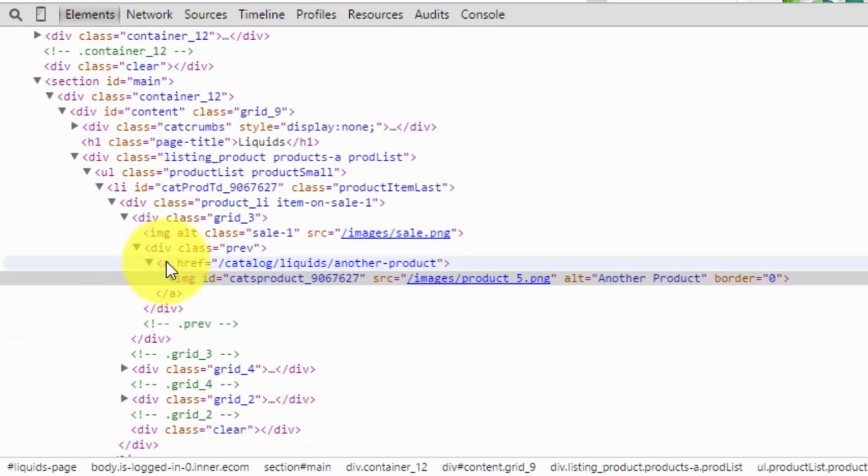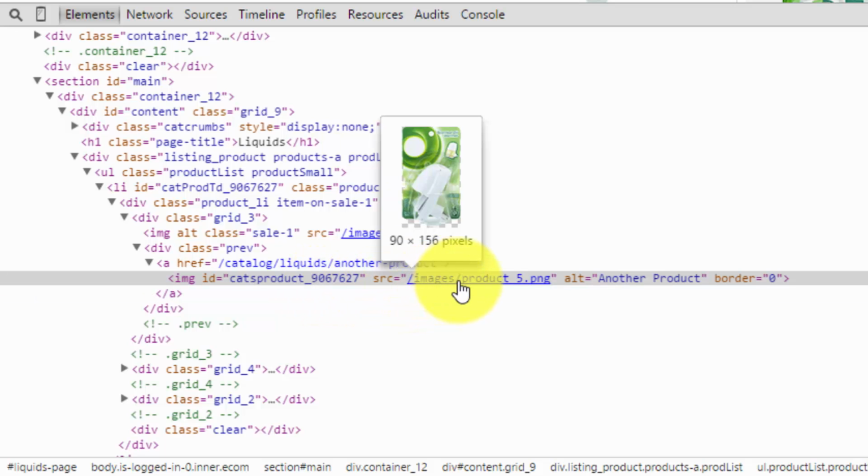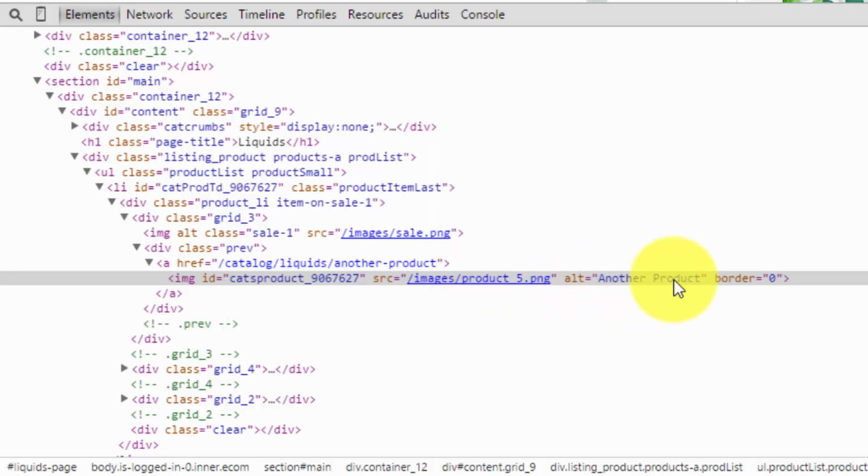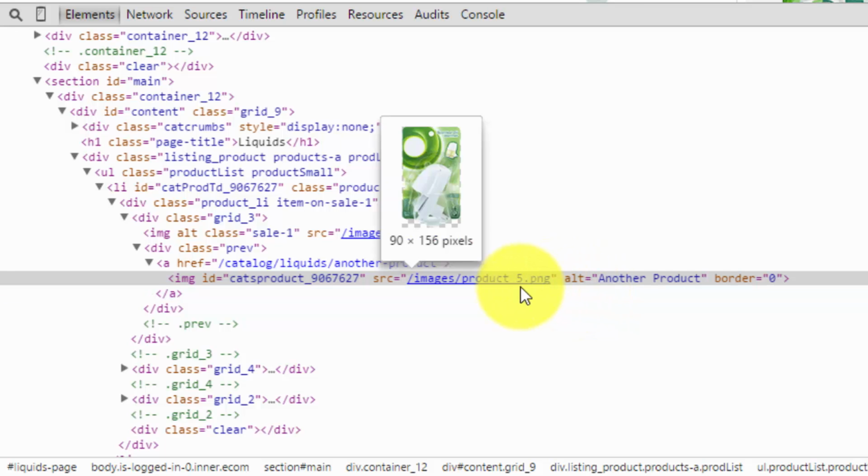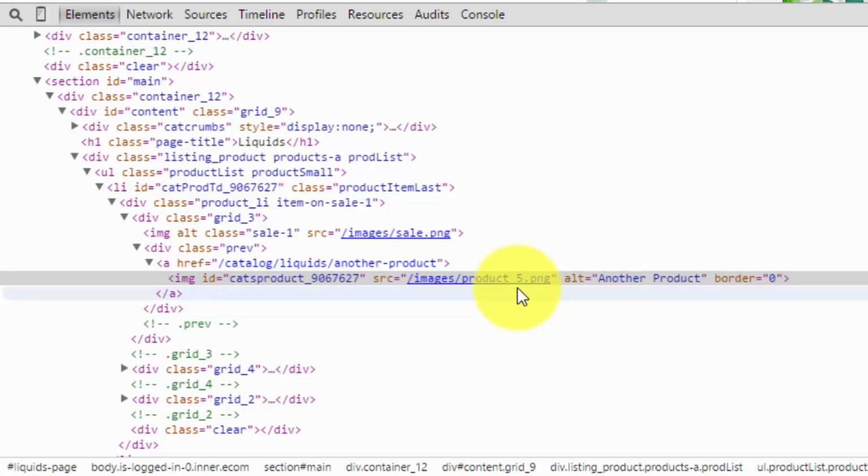you can see that BC has given us an A tag with the link to that product detail view, and then within that link it's going to give us an image tag with an ID associated with that product, the source of the image for that product that we gave in the small image field, and then it actually does fill in the alt attribute. Now this is because since it's a small image for that one product, BC assumes that that's what it is, so it puts that alt attribute in there with the value of the product name, which is helpful.